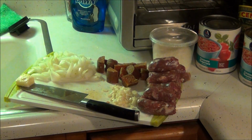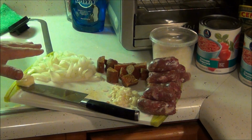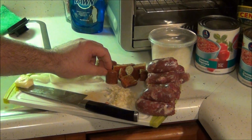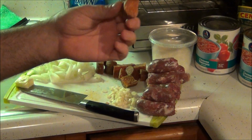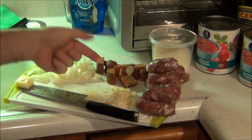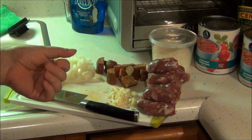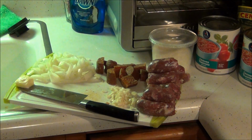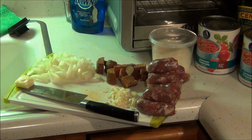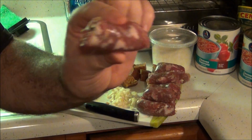Alright, I got everything all cut up. I got my onions here. That's about how many onions? Garlic, it's about 4 cloves of garlic. Here's how you want to cut your pepperoni. You want to cut it like this. Shaped like that. Alright. I didn't skin the pepperoni. You can skin it. Just scar the knife down it and pull the skin off. But I don't skin it, because you don't skin sausage. It's the same thing. Here's your sausage.